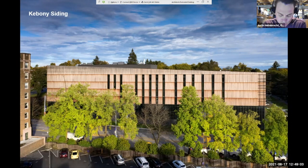As we move to the outside of the building, again, I spoke of this a little bit earlier, but I really want to focus on the material of the wood siding. As we started out this project, I can remember when I came onto this project, the design was actually brick because we thought that the university in their material palette required brick. But we all thought together, wouldn't it be a shame if a natural history museum did not have wood siding or a natural material for siding?